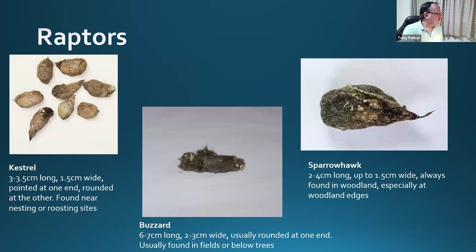Raptors, you think, produce useful pellets. Unfortunately, a lot of them don't eat their prey whole. They'll pick out small pieces and swallow them, and often they'll decapitate the prey, so the skull very rarely appears in a raptor pellet. They mainly consist of fur because the digestive juices of raptors are pretty strong, so a lot of the bones will have been completely dissolved.